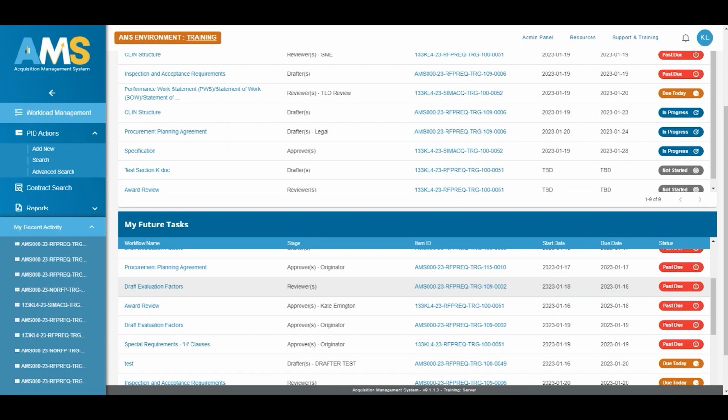For example, if a user ahead of you completes their task 3 days late, the start and end dates on your task will be shifted later by 3 days. If a user ahead of you is super efficient and completes their task 3 days early, then you will be notified that your start and end dates have been moved up. You still have the same designated amount of time to complete your task.